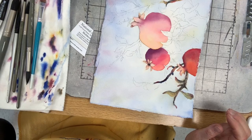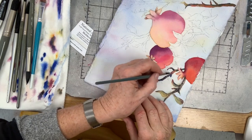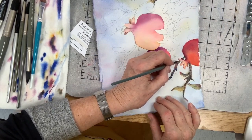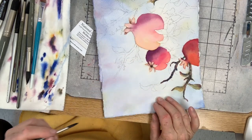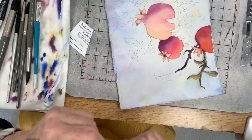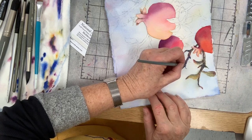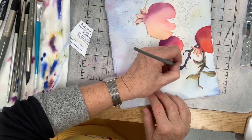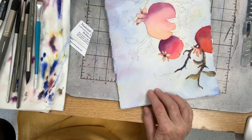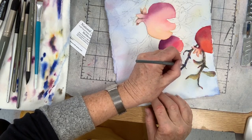And just do a little bit like this. And I can't paint that leaf yet because I have that branch going over, so I should hold my horses on that. I like that. And can you see how I'm just dabbing color in? As long as they're kind of mixing nice and soft, I find it gives it a really nice organic kind of a look. I'll get a little bit of the yellow in there.